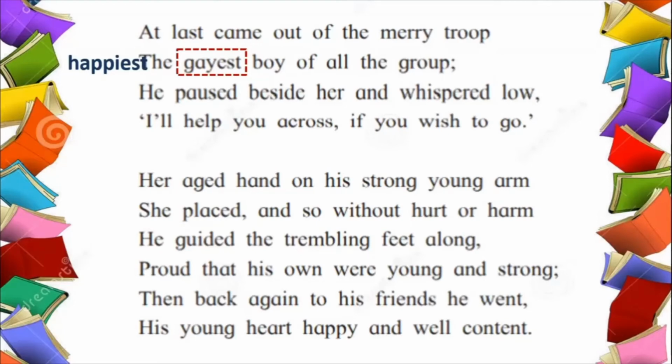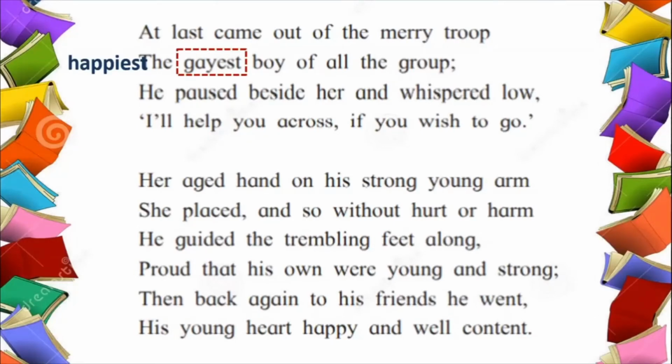So see, that is why I told you in the beginning of the lesson, this was about helping others, it was about kindness, and it was about empathy. Empathy means trying to understand the situation of others. So her aged hand on his strong young arm, she placed, and so without harm or hurt, he guided the trembling feet along, proud that his own were young and strong. Then back again to his friends he went, his young heart happy and well content.